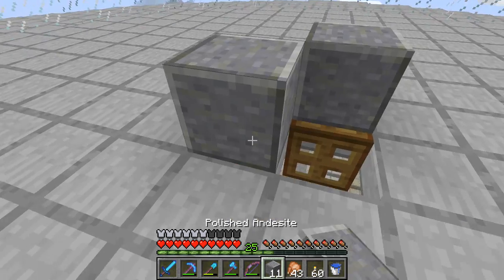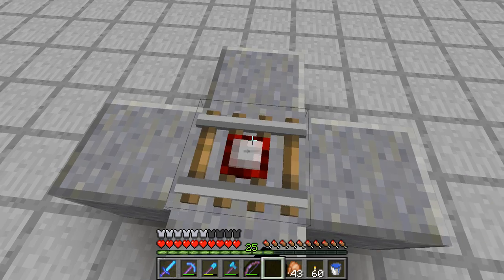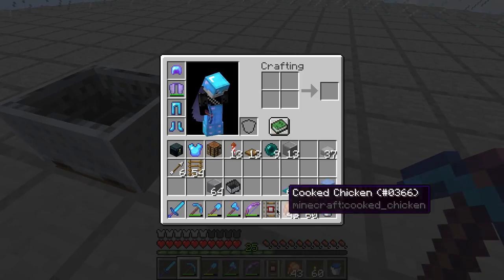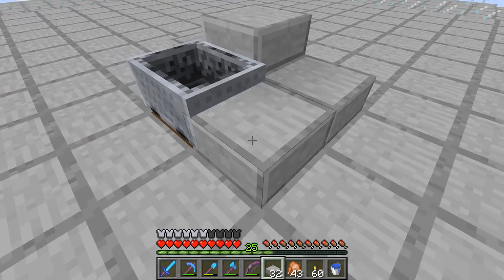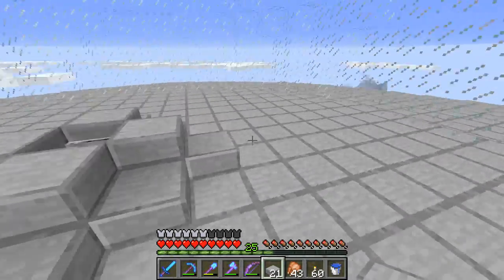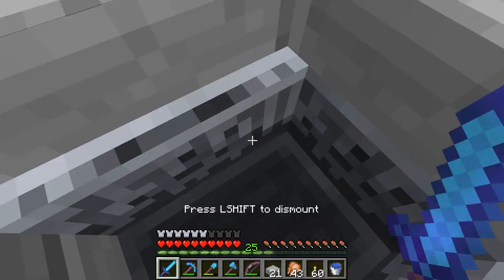Then place everything down. Whoops. Don't destroy the minecart. You kind of want to keep it. Then on this level, I don't think we'll have quite such a descent, because we won't have much room here, so it'll just be a little like this.